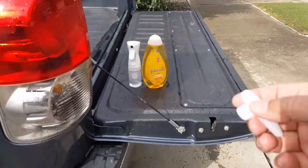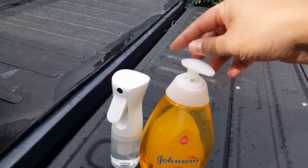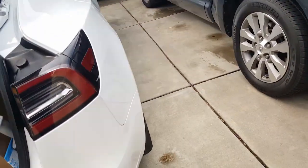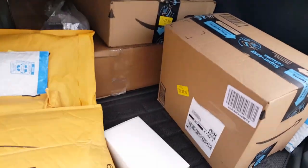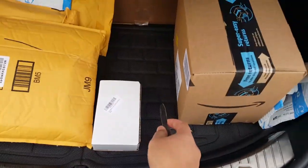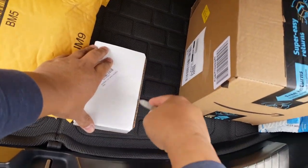Here's a cap for the baby shampoo. Oh man, it'll be easier, who knows, I might be able to put it in a spray bottle like that one and do away with the whole shampoo thing. All right, so these ones are just different wheel covers, which I'll show you just to give you an idea.